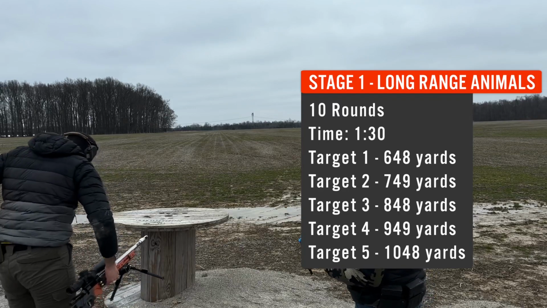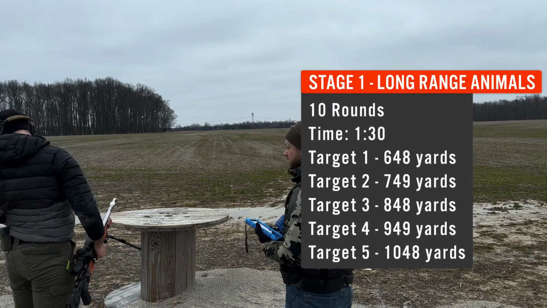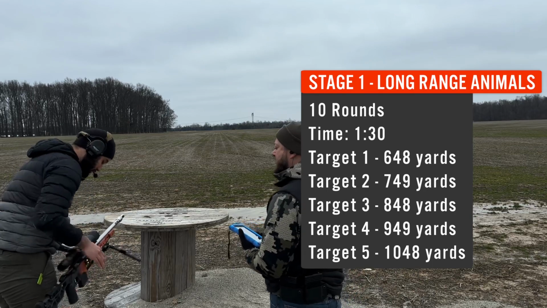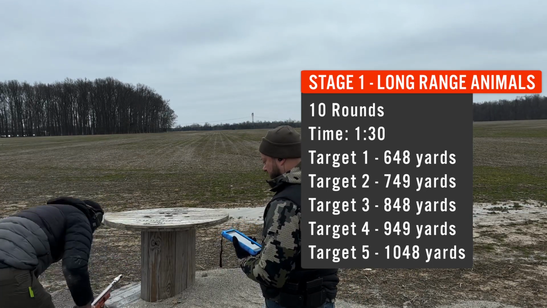This stage was long range animals. Stage number one, we had to engage each target with two rounds: 648 yards was the Bobcat, 749 the Coyote, 848 the Pig, 949 was a Ram, and 1048 was a Deer.